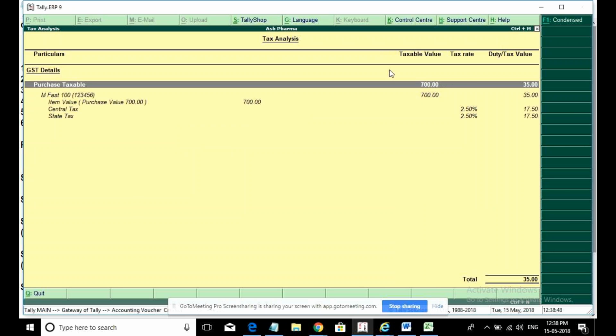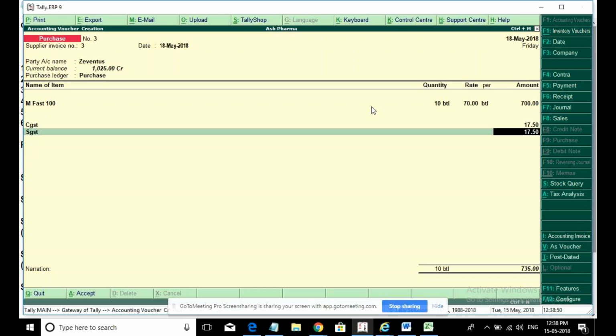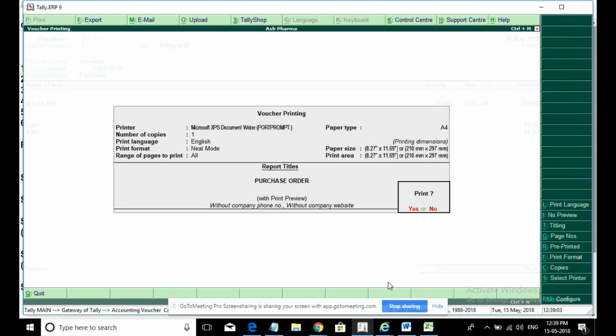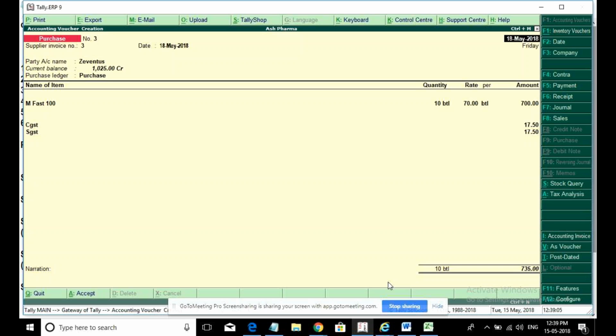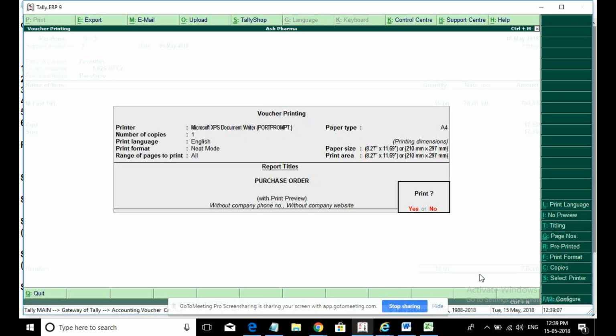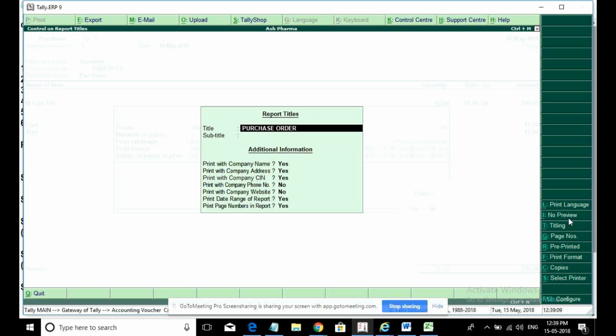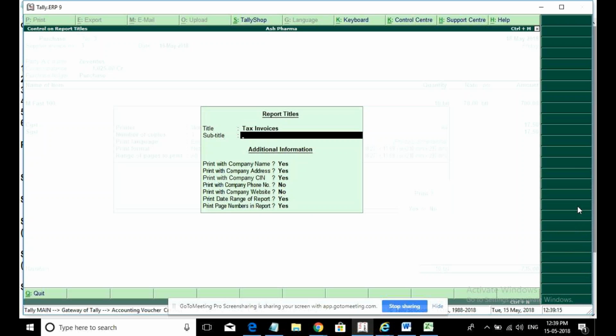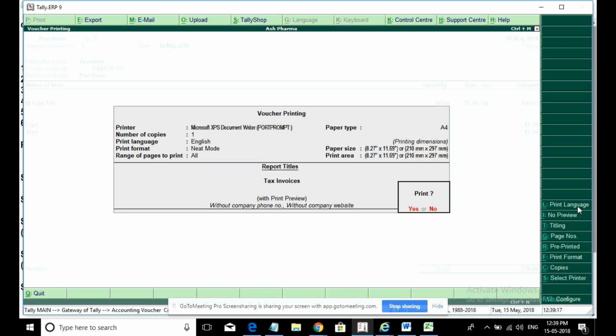Alt F1. It's 35 rupees. It's properly captured in the invoice also. 75 by 70 rupees 50 paise, 70 rupees 50 paise, 35. So 755 is the amount. This is a tax invoice. Now when I press Alt P, it's a tax invoice.